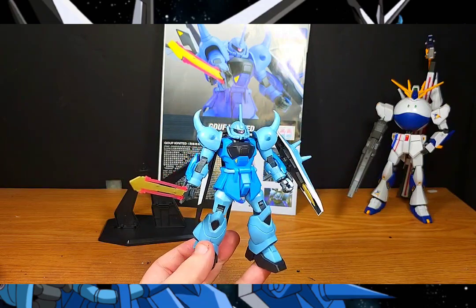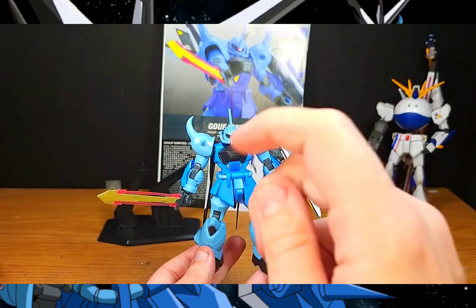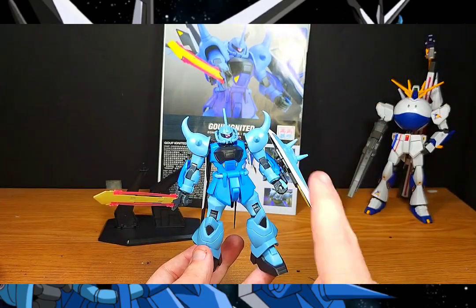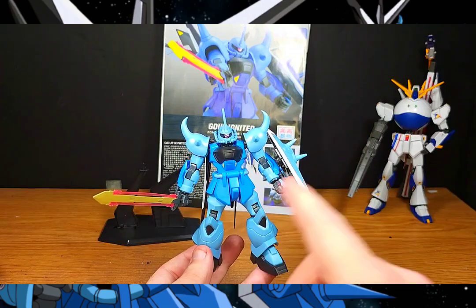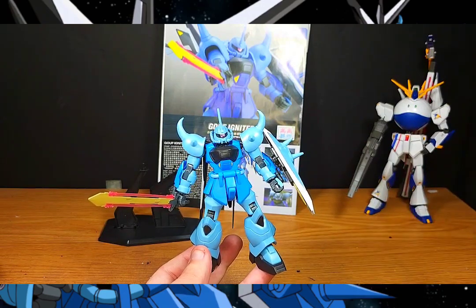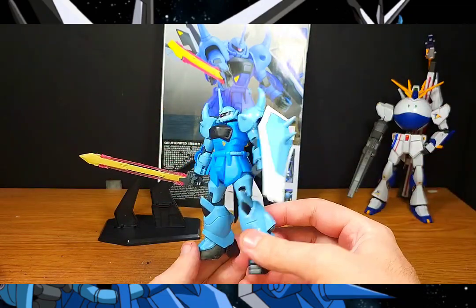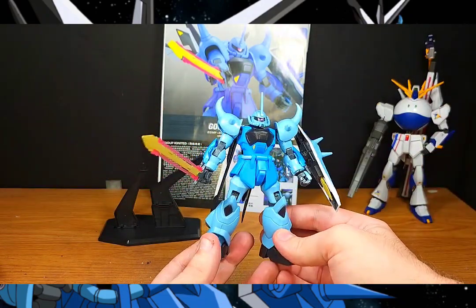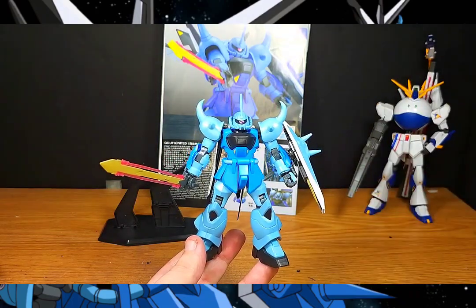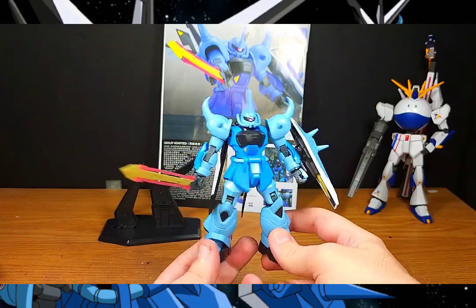I do like the color scheme of this one because do note that the Gouf Ignited does come in a variety of color variants. Most of them, however, are character variants, I believe, like custom pilot versions such as the HGCE Orange custom. But this is the standard grunt version, just any generic pilot can use it. And in my opinion, I think this is the best version of them because, come on, it's the standard blue Gouf. We all can agree blue is the Gouf's main color. And that's why I really liked it.